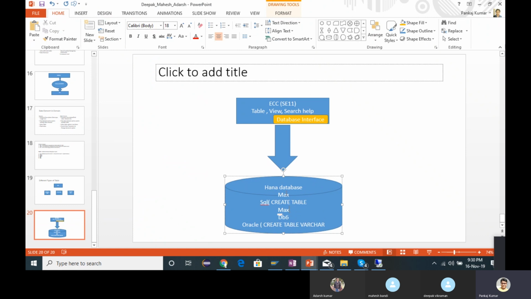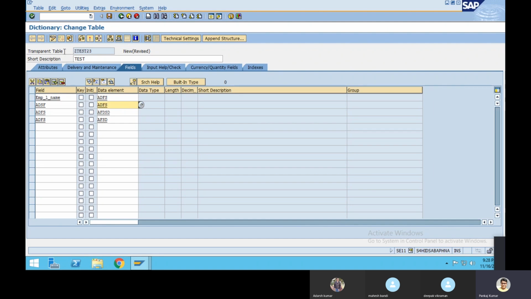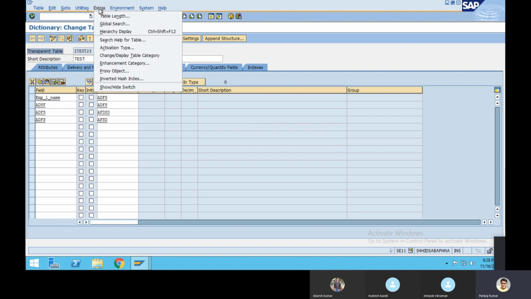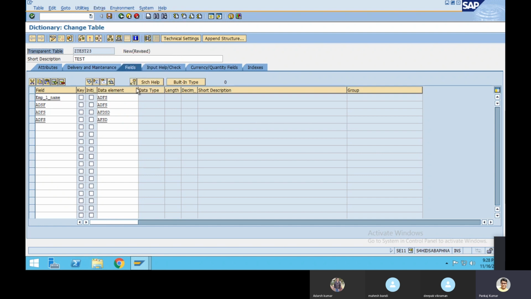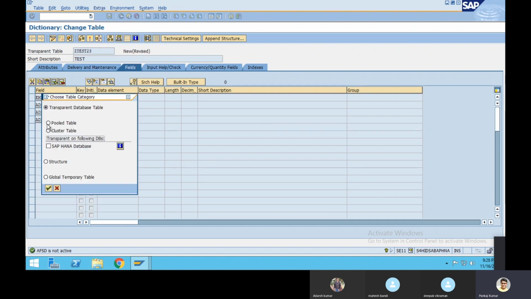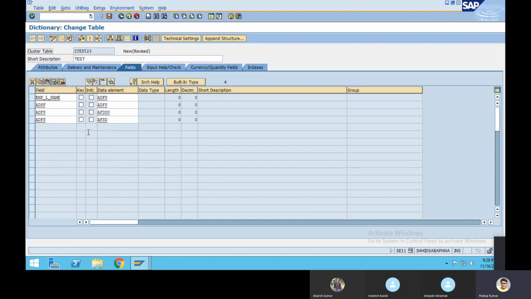Once it creates the table, we have the option to choose the transparent table. If you go to Extras and Table Category, there is an option for table category, and you can choose pool table or cluster table, and then activate.